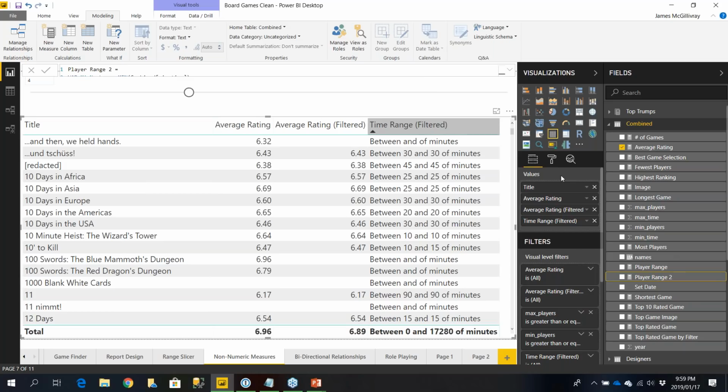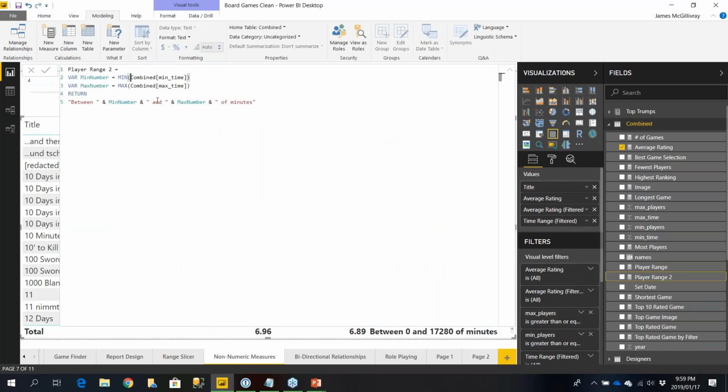So now we have to look at making it a little bit more robust. And all we're going to do here, and this is really quite easy, is say if and is blank min number, comma, is blank max number. So if it's blank, what do we do? Well, we return blank. That saves us. Otherwise, we return that little definition of ours, and now we write it like this.